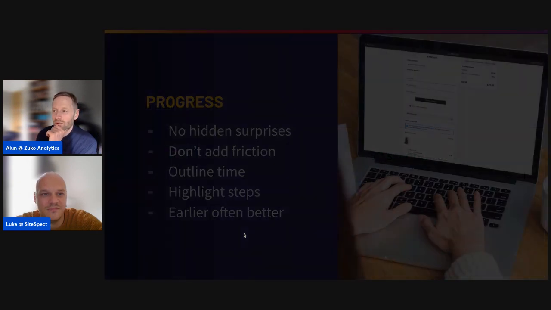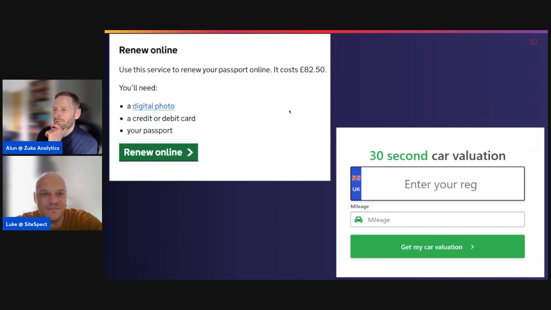So, you've got some examples here, I think. Yeah, it's a couple of good examples of setting expectations up front, right? Different ways of doing this. So if you look at these, top left, if anyone's ever been on the UK government website, they'll recognize the font here. This is just passport renewal, but it's reminding users of the items they need before they start this process and go through the forms required to renew that. And then on the right, again, I suspect many folks in the UK at least will recognize the brand in there as well.